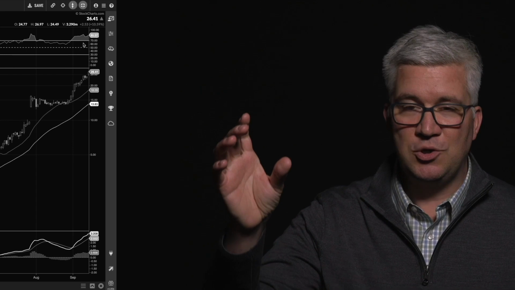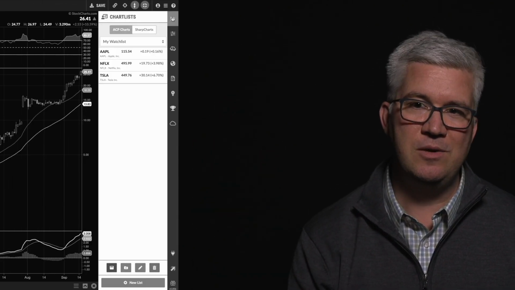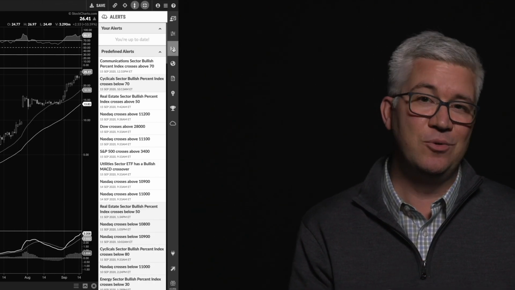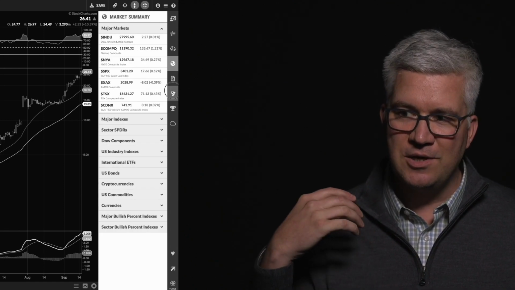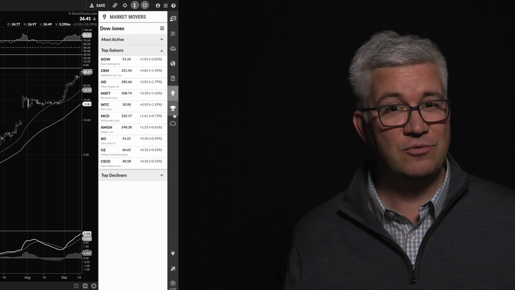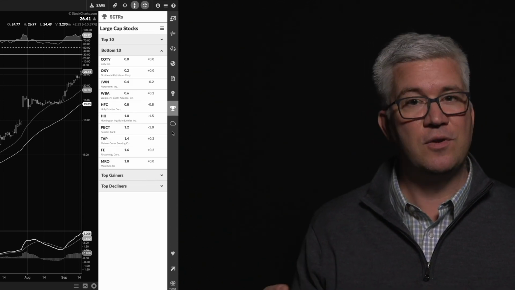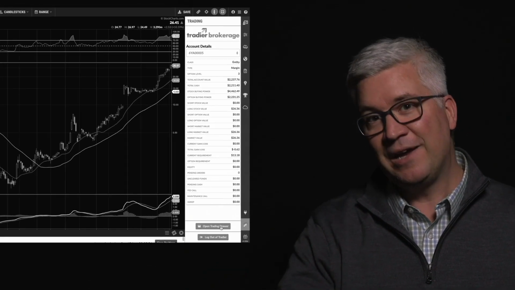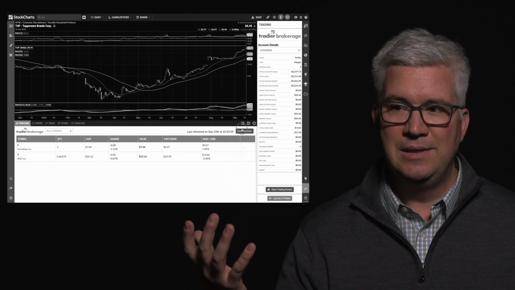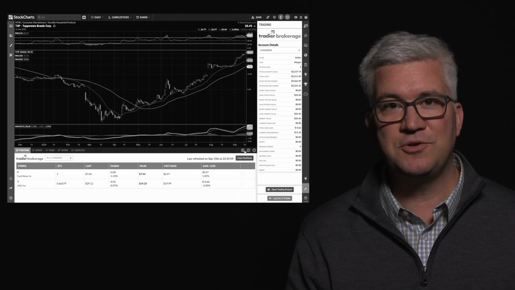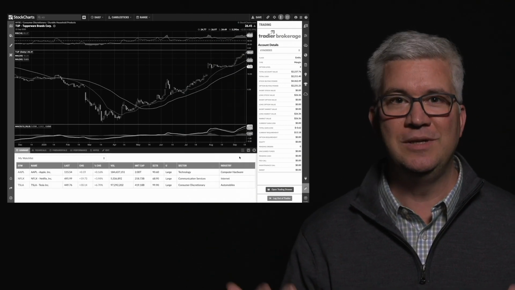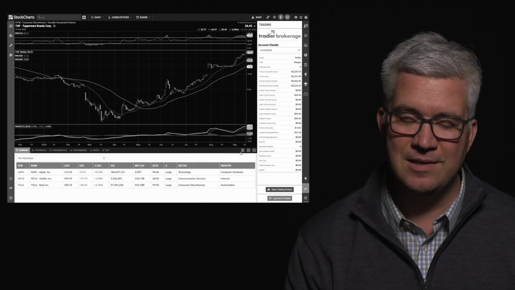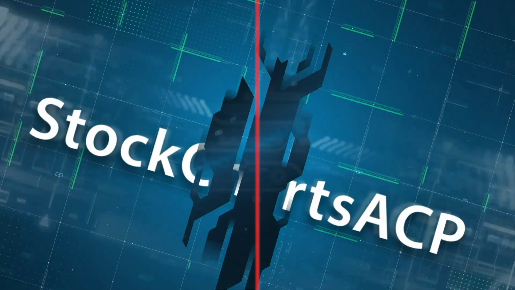So for me, I'm really excited about the list management features. So we actually have your chart lists embedded into ACP. We have the SCTR reports, the StockCharts Technical Rank. So you can actually look at stocks that are in strong uptrends, strong downtrends, look at stocks that have had quick shifts in their trend, momentum shifts. That's all driven from the SCTR rankings. But one of my favorite parts is there's a panel at the bottom that's going to allow you to create custom lists. They essentially turn StockCharts into an Excel spreadsheet with really cool technical and fundamental data, and that's going to be a fantastic resource for investors.